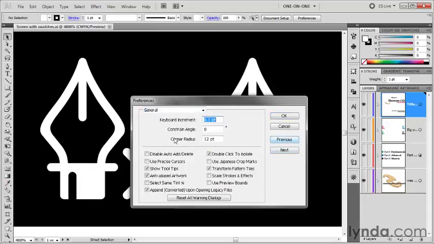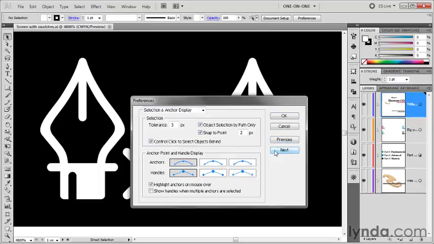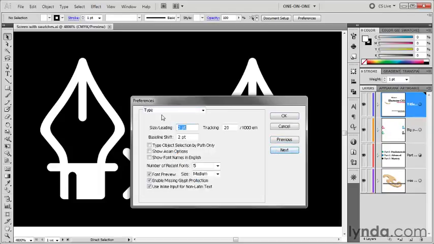So if I click Previous, I'm going to go back to General. If I click Next a couple of times, I'll advance to Type. Now, we're going to be revisiting this panel when we discuss how to create and format type inside of Illustrator because we will be adjusting these units. You can incrementally adjust the size and leading of selected text from the keyboard, but it happens in 2-point increments, which is too big for me. I usually change that to 0.5, but I'm not going to have you do that yet. We'll leave it set to 2 now. We'll come back to this.